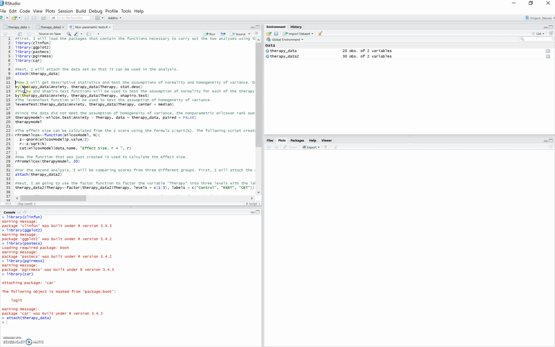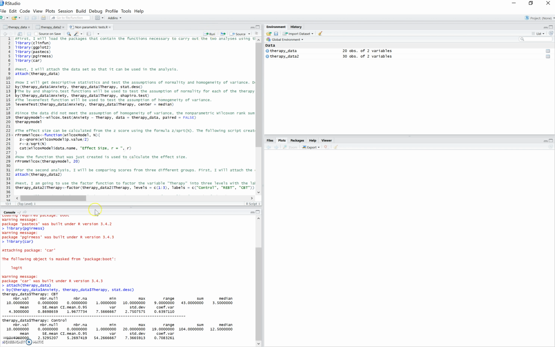So I'm going to use the by function and the stat.desc function in combination to get the descriptive statistics on anxiety scores for each therapy group. So I'm going to go ahead and run that. You can see it's been broken down by group, and it gives all the pertinent descriptive statistics.